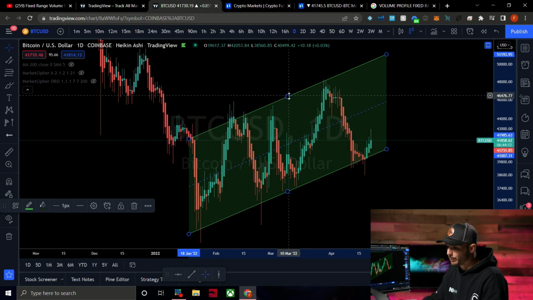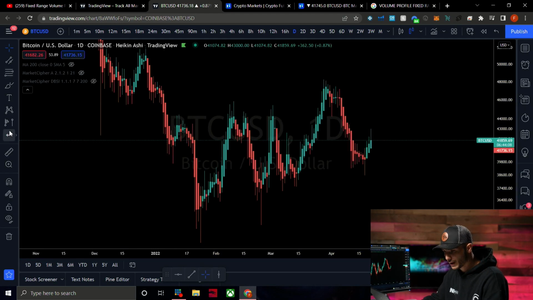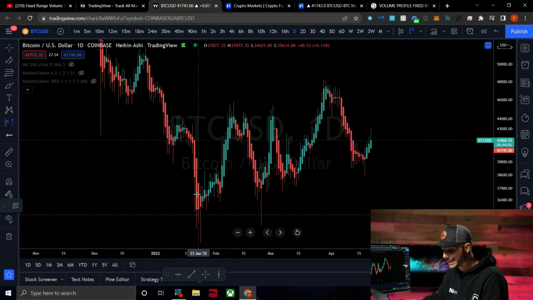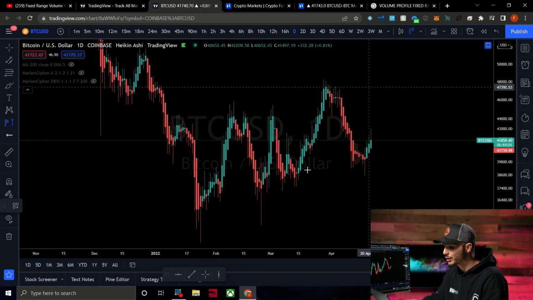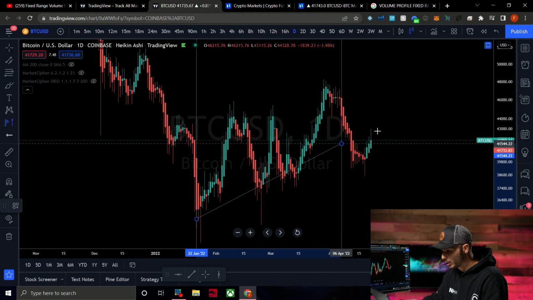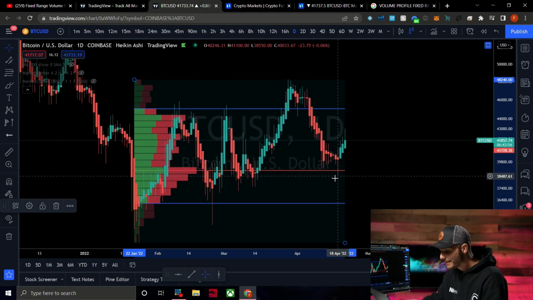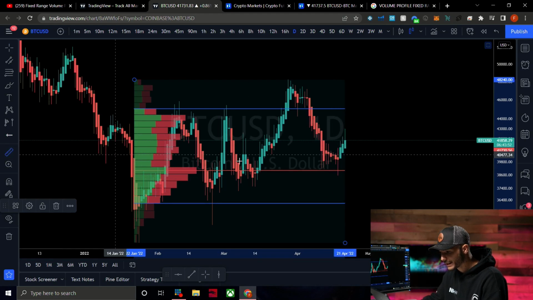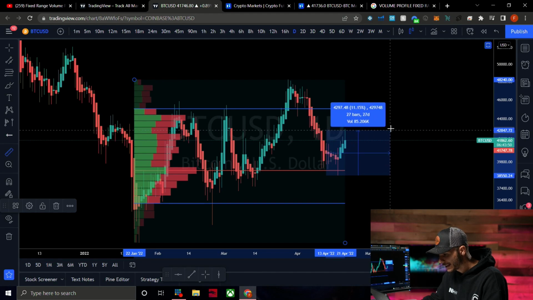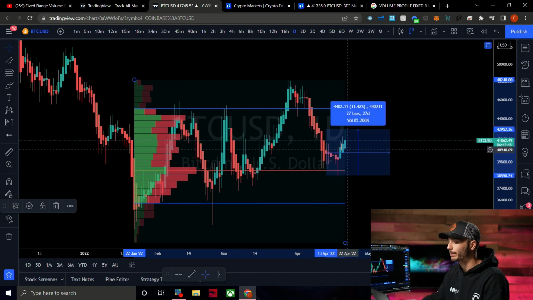Now, I do just want to point out, like I said, you can use the fixed range volume profile tool to find good key levels, right? So if we grab the range of this whole bear flag, we'll go from here to there. You can see that we were coming down for quite some time. We hit this point of control and then had a pretty decent move to the upside, right? So we were seeing a ton of red, and then we finally wound up coming up 11% off of this point of control.